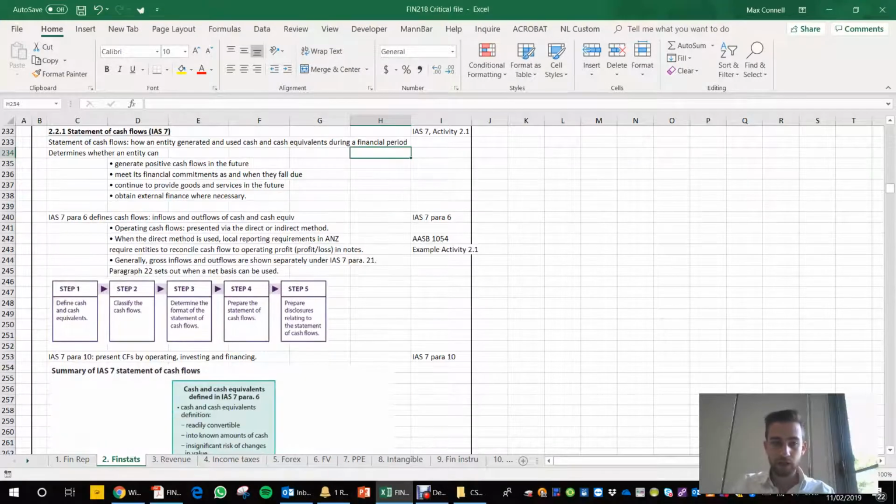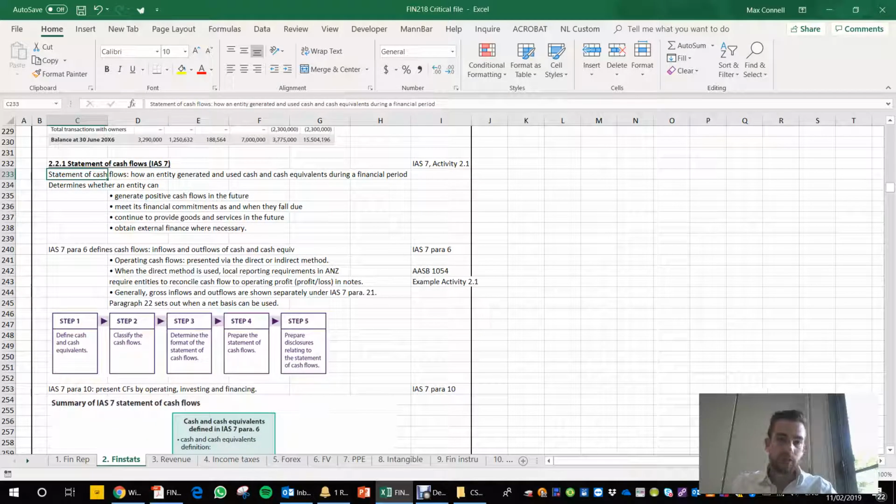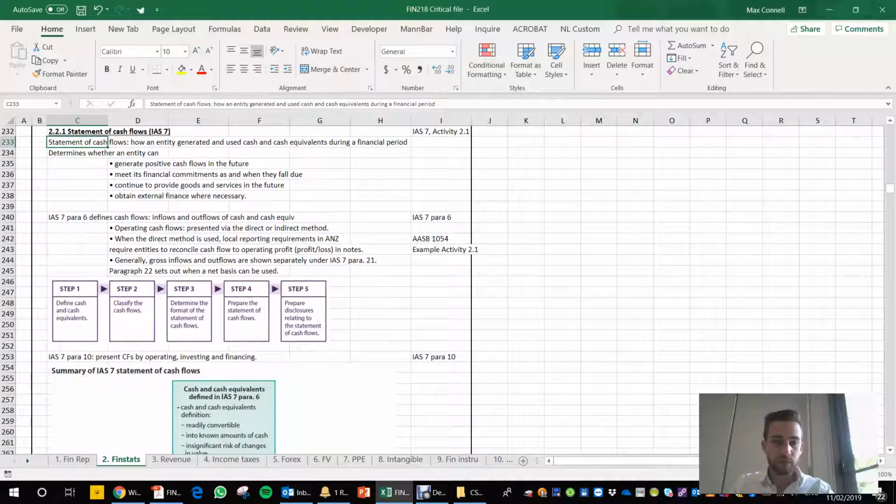Okay, so the next statement we're going to look at is the statement of cash flows. So this basically tells you how a company's cash is earned and spent during a particular financial period. And it's actually one of the most important reports that companies rely on, because if you're not aware of how a company is spending its money, it's often one of the most common ways that a company can go into liquidation, because it hasn't managed its cash flows effectively. And it also lets you know whether you need to take out external financing, where the money is being spent unnecessarily or held up in the business, which could be used for better purposes in the business. So it's actually a very important report.